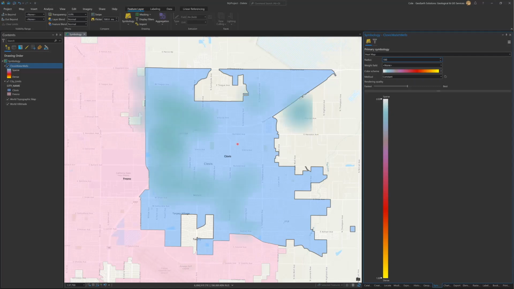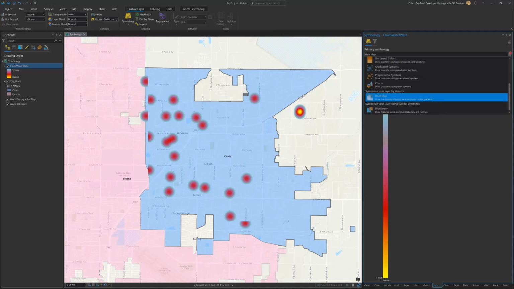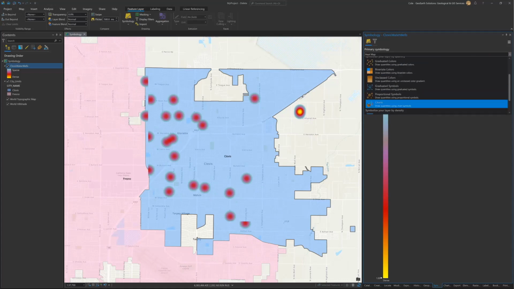And it's going to go through and it's going to say, hey, look at this nice kind of smear, if you will, of green that's out there. So you might want to fiddle with this a little bit. Let's change that to 50, see what it does. And it's trying to pull in each of those features. Looks like it's already classified it as best as it can, and figure out where these are grouped relatively close together. So that's a symbol that you could mess with. Heat map's kind of fun. For this data set, not exactly suitable. We can also update feature class symbols in here if we wanted to.